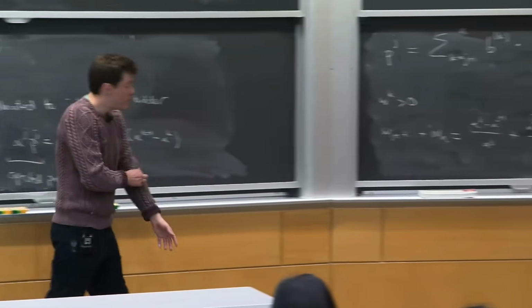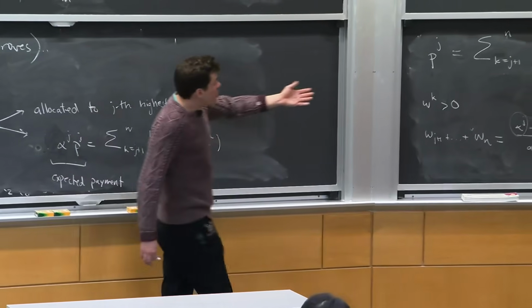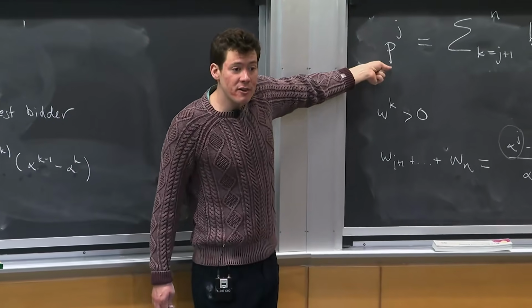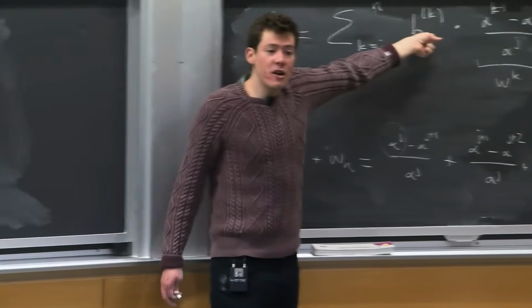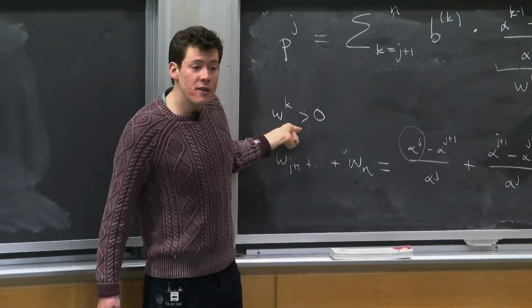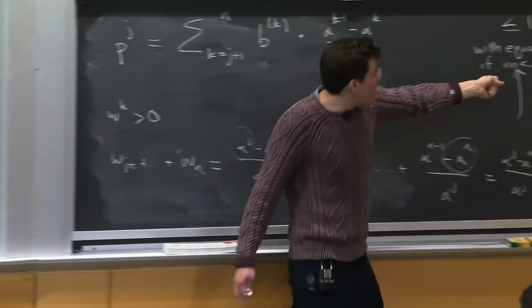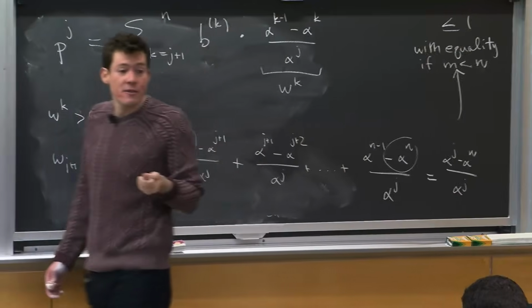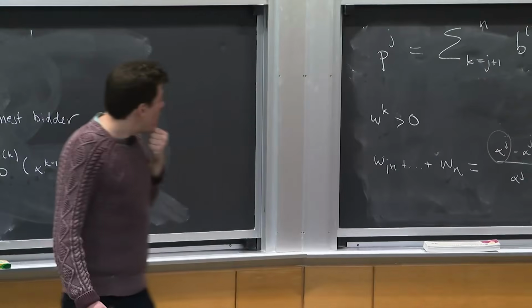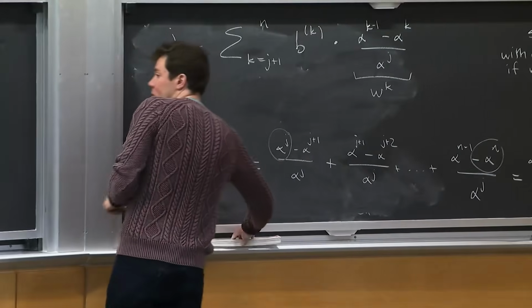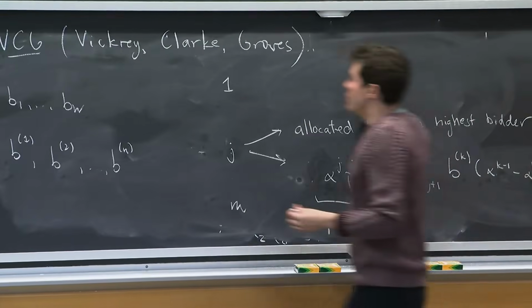So why did we do this sum? The sum was for interpretation. What is the payment per click that I make if I'm the jth highest bidder? It's a weighted average of all the bids that are lower than mine. The weights are non-negative. And the sum of the weights, in this general case here, is exactly 1. So it's exactly a weighted average. And now we have kind of a nice comparison, right? Because, I'll go back over here.